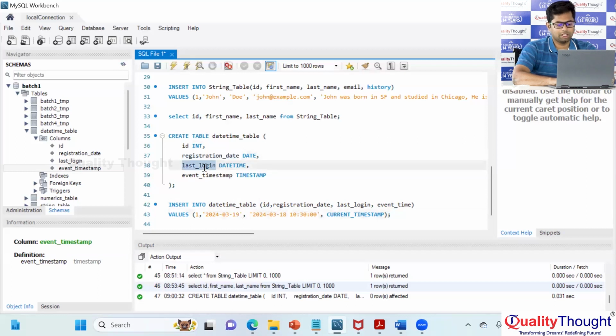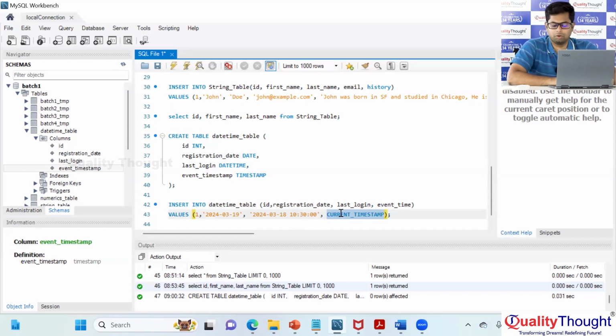Now, when it comes to last login, this is what I'm trying to insert. So you see, it's 2024-03-18, and then the hours is 10:30:00. And now, interestingly, you could see there is something called current underscore timestamp.